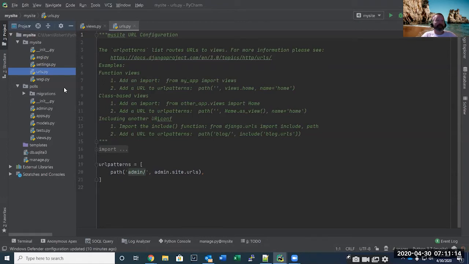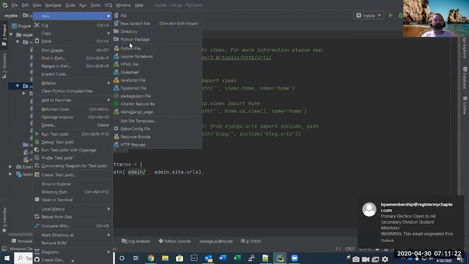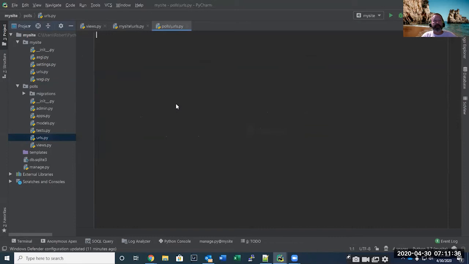But we're going to go ahead and create one down here. If we go to polls, right click on it, you can go new, and then we want a Python file, of course, it's a .py, and then we're just going to name this urls. You can put the .py or not because it's already going to create a py file for us, so we'll just create that.